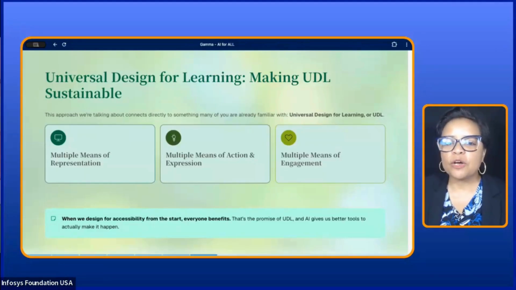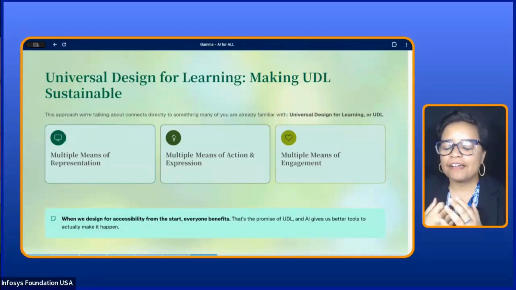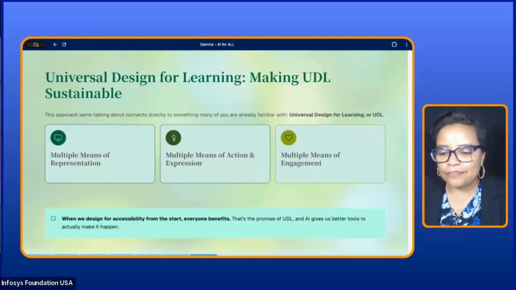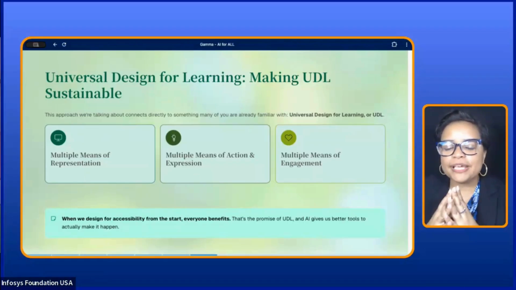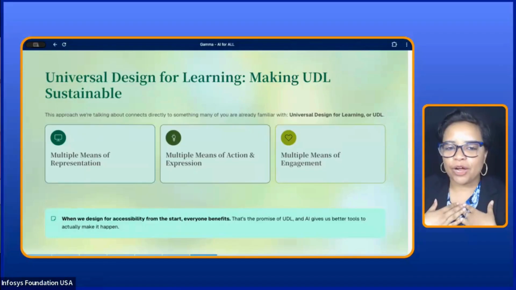Traditionally, doing this required an enormous amount of time. You'd spend your entire planning period, I've been there, creating 3 different versions of the same worksheet. You'd stay up late making modified reading materials, or you'd scramble to find resources in different languages. You could only differentiate for so many students because you ran out of hours in the day. It was never enough. Now, what AI allows us to do is honor learner variability without destroying ourselves in the process.